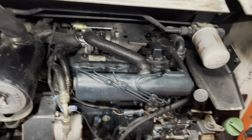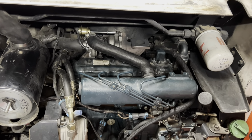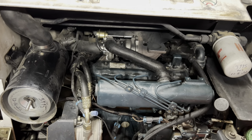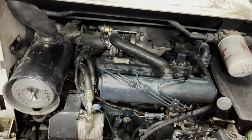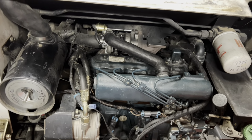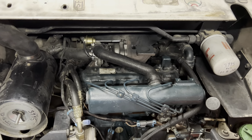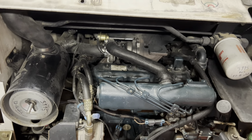All right guys, so I'm gonna end this video here for right now. There will be another part to this later, but I cannot get the skid steer to run. I'm starting to think these injectors are just completely wrong. Like I said, I gutted these out, put all the new parts in the old injector housing, put it all in here, and this thing just blows black smoke like a freight train. And again, it won't idle. It'll try and try, but it won't fire up.